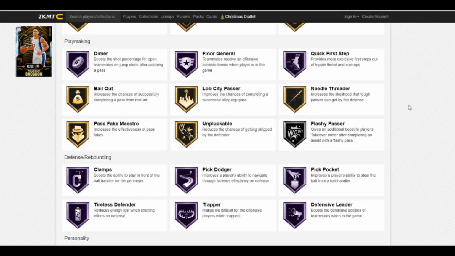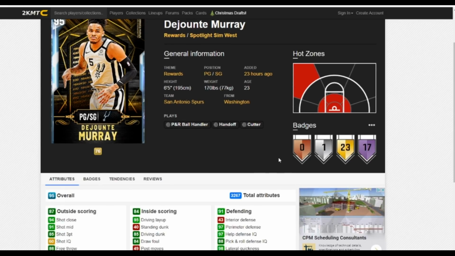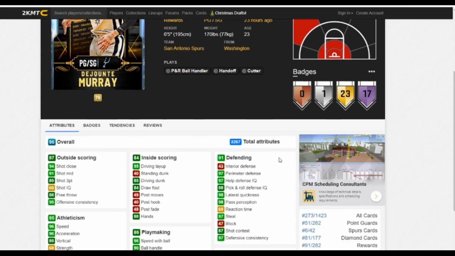No interceptor, no intimidator, which definitely hurts his value a little bit. But Malcolm Brogdon, I have ranked 10th upon these rewards. My 9th best reward player is DeJounte Murray, who can also play the point guard position.